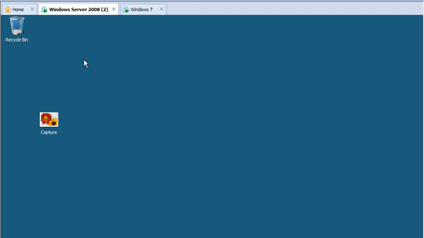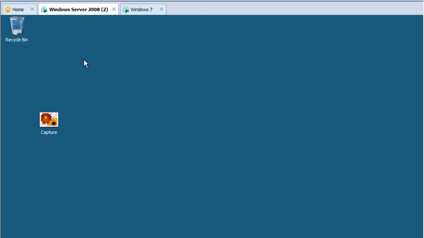Now, a server that joins a domain might be a file and print server, a DHCP server, a DNS server, a SQL server, whatever. The big difference between a domain controller and all that is what? Anybody know? What does a domain controller do specifically? Okay, it's kind of the administrator, but it's the server that authenticates people on the network.